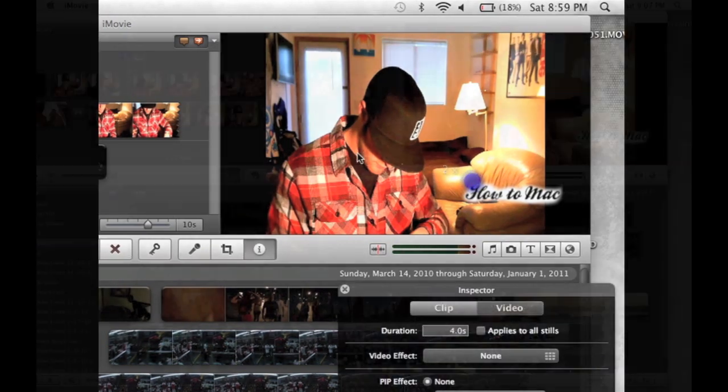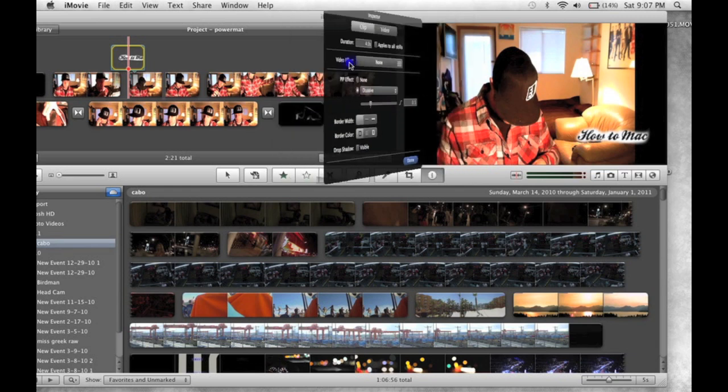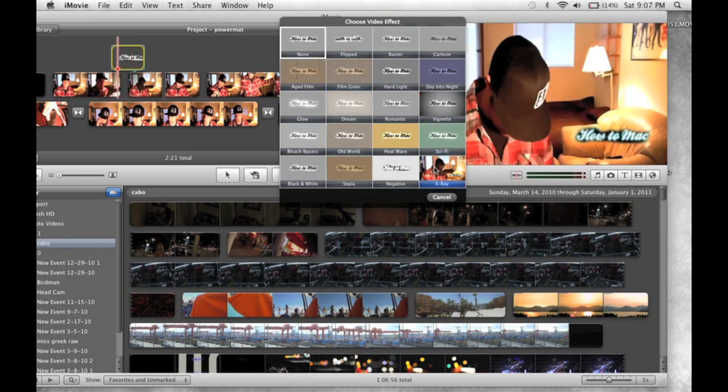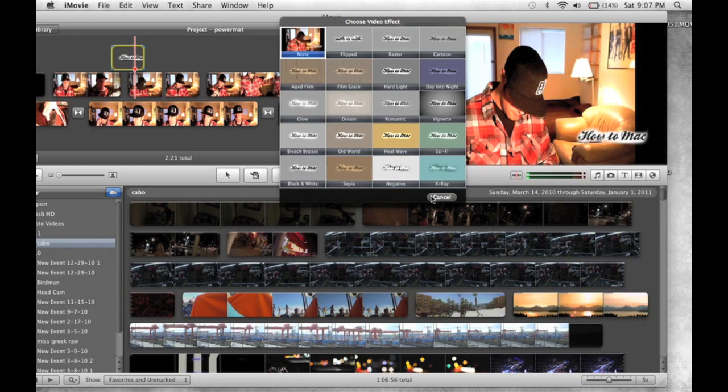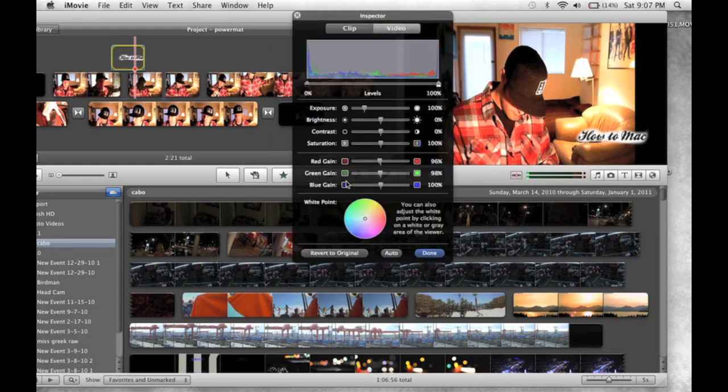If you double click your image, it'll bring up an inspector window. It allows you to do just a dissolve, zoom, and swap effect. You can also change the picture as if it was a video. So I could change the text. I could even go in and change the hue, saturation, and all the different three color gains. So that's another way just to mess around with it.